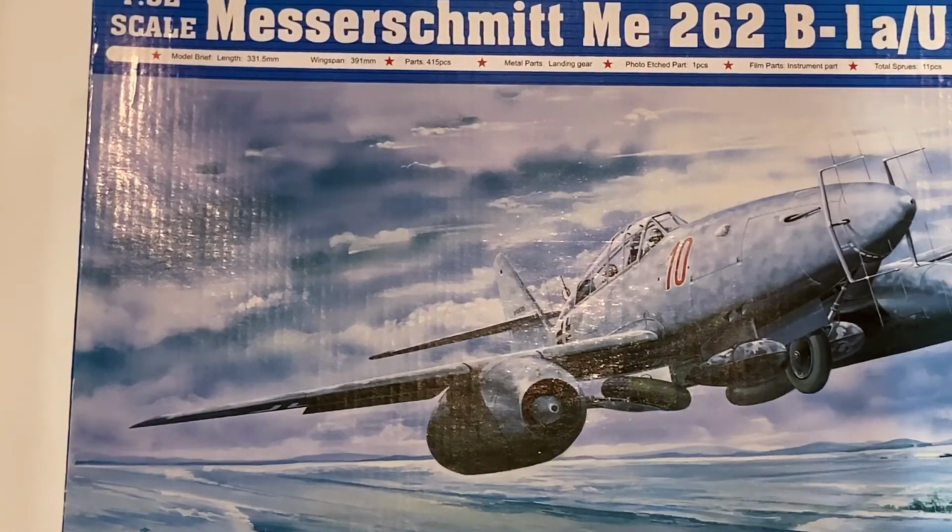And I'm nearing completion on, well, I guess you could say, halfway through one of the dioramas I'm making. I do think I'm going to take a pause on that to build this, just for a change of pace. You know, haven't built a plane in almost a year. Well, actually, well over a year by now.